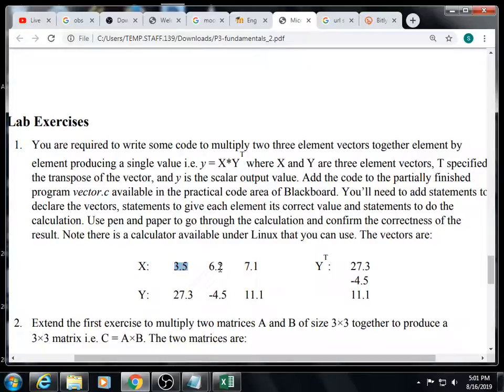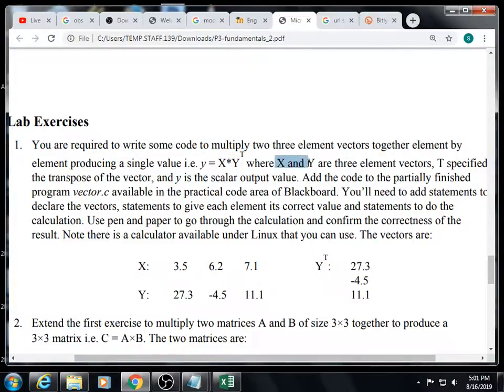Okay, what about, see, a vector is basically what? A list of numbers, right? So when you think of a list, you must think of a one-dimensional array. A list of items is basically a one-dimensional array. Now, it says here, element producing a single value. So when you do vector multiplication, this one is nothing to do with programming, it's mathematics. When you have two vectors and you multiply them, you get a single scalar value.